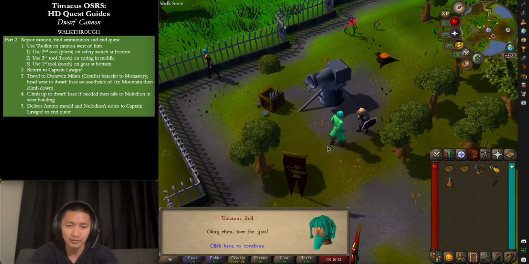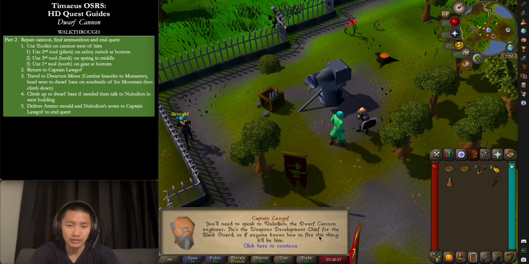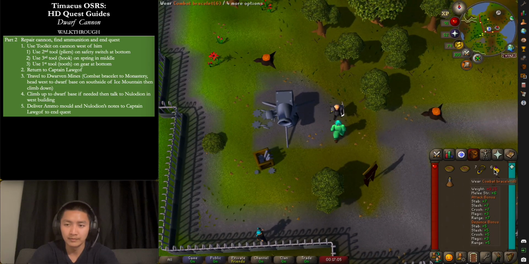Okay then, just for you, my friend. Wink, wink. It's at the south of Ice Mountain. You need to speak to Nulodian, the Dwarf Cannon engineer. Okay, I'll see what I can do for you.